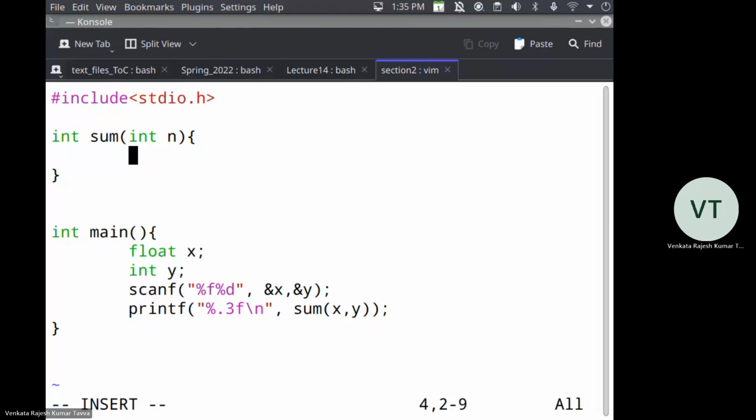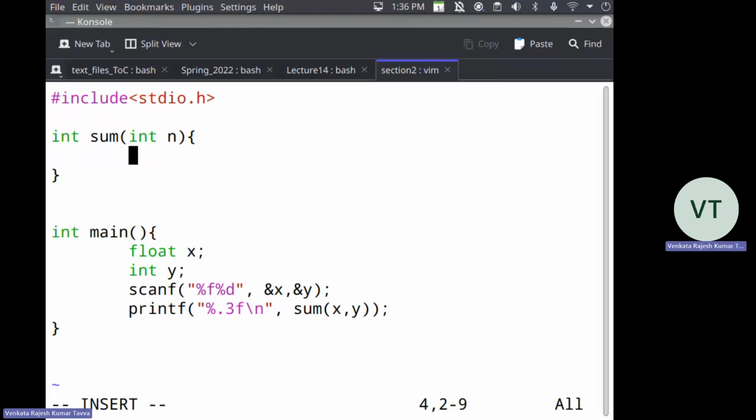So let's remove it. How do we remove it? Divide by 10. So you repeat this process. First declare sum to be 0, then add n mod 10 to it, and then kick out this digit by doing n equal to n by 10. Now the second last digit will be the new last digit. Again do n mod 10, then kick it out and so on. So repeat this process until n is greater than 0.